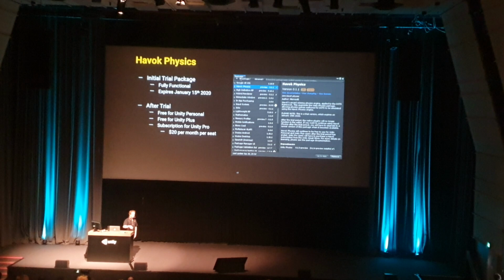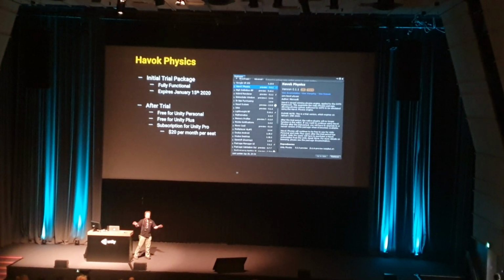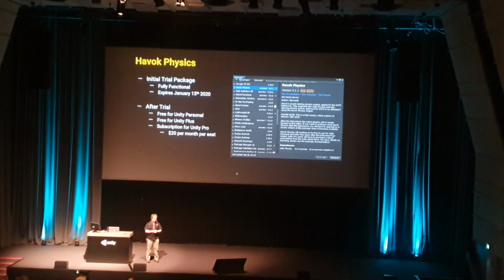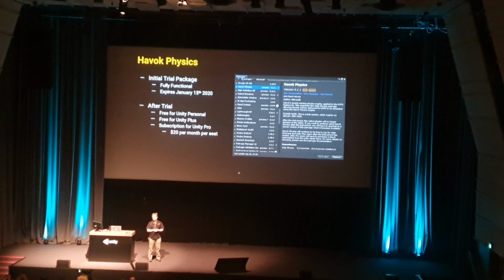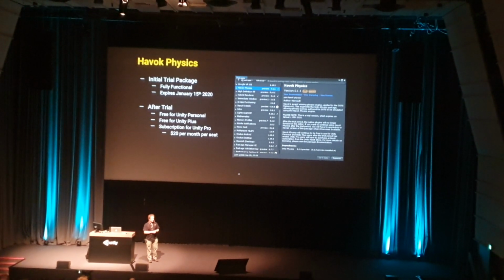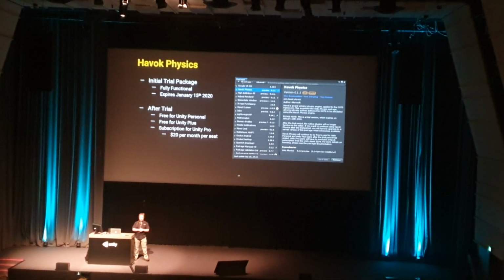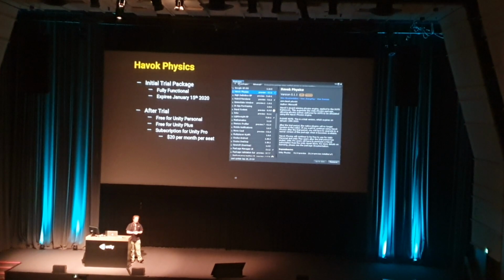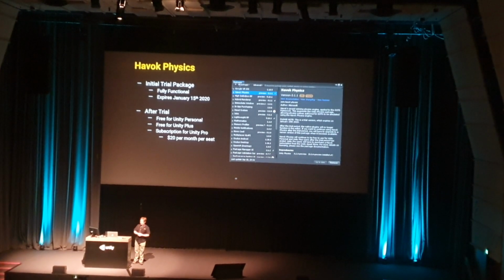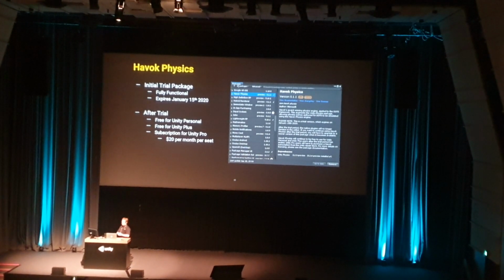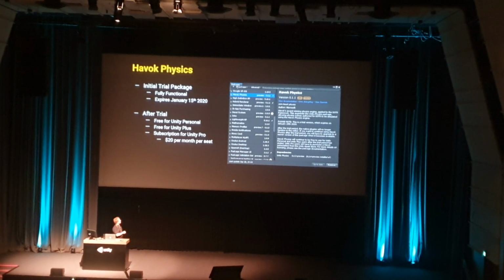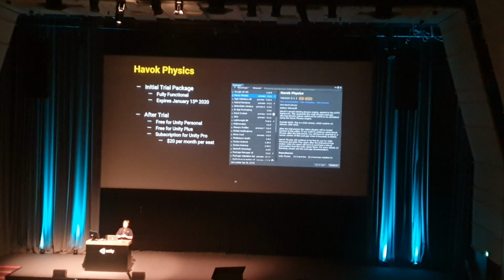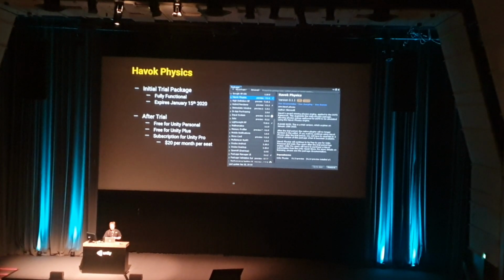The package that's on the package manager at the minute is fully functional. It's currently a trial package just to start giving the community access to this and to get feedback from all you guys. And that trial sort of ends on the 15th of January next year. Obviously, at a point before that we will release the final package, which is going to be free for Unity Professional and Plus users, and $20 a seat a month for Pro users.